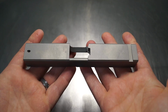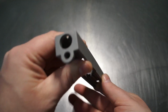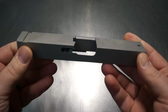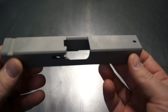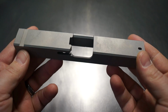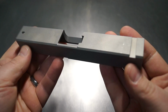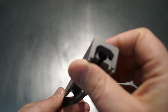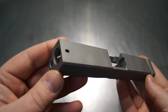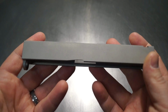So what we're starting out here with is a stainless steel Glock 19 slide. These are one of those Brownell slides. They're really nice overall. Nice and easy to cut. The fit and finish work on them seems to be pretty nice. So if you don't happen to have a factory 19, you want to have something like this done, you can always go to Brownell's and have one of these shipped directly to me, and then I can do the work and mail it to you. So really easy opportunity to get something in my hands, to get something turned out back to you.